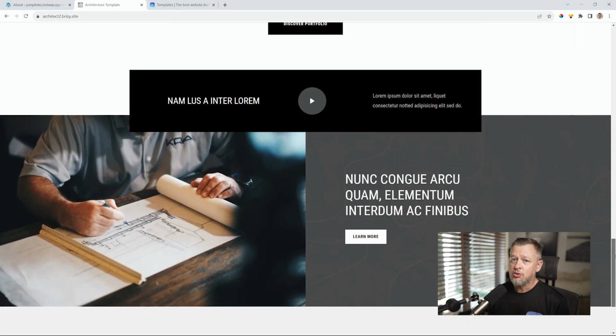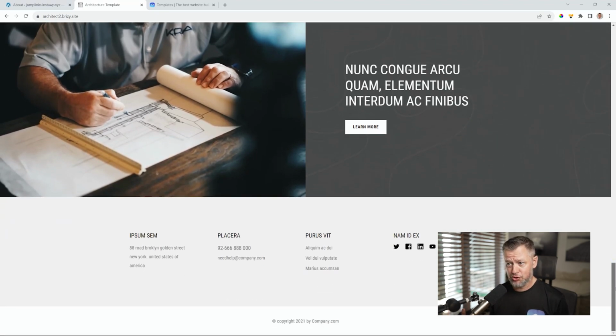Call to action to get your visitors engaged, and then learn more that can take you to an about us section. Or if you have a document, a brochure that you want to download, this is great here. Then all your contact information, which is a repeater with a global block at the very bottom. You can add your address, your contact details, as well as your social media platforms. And then we have the necessary copyright section at the very bottom.